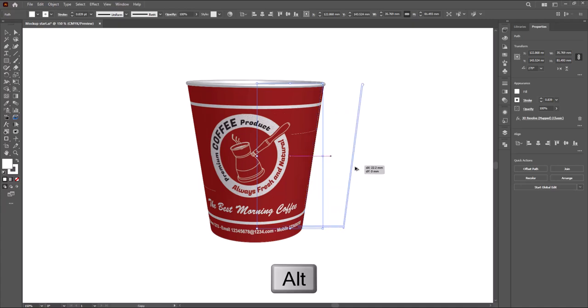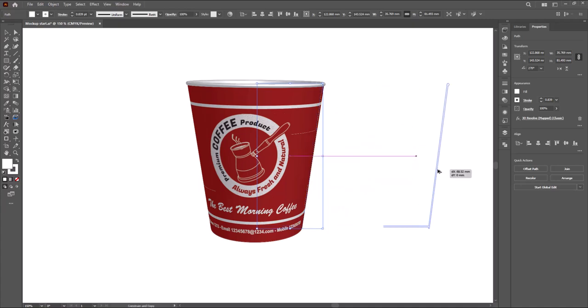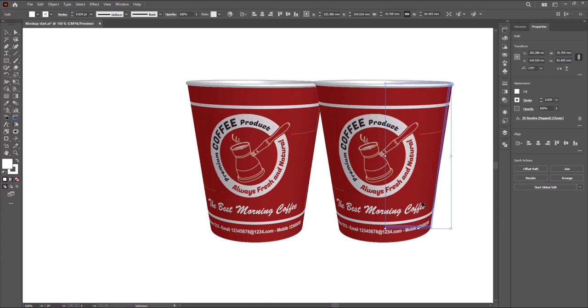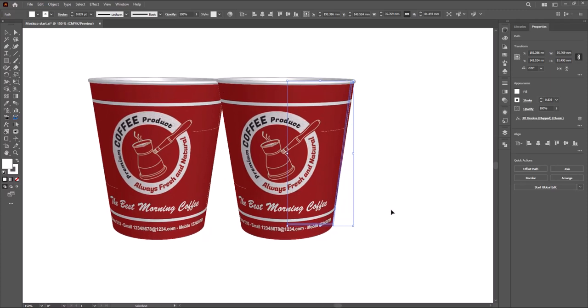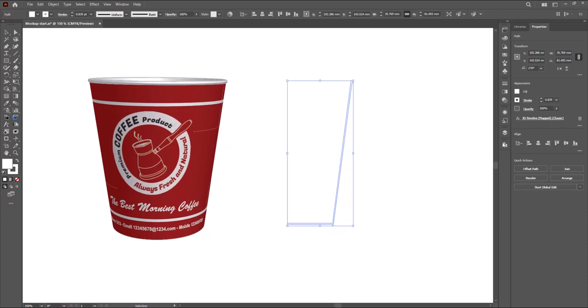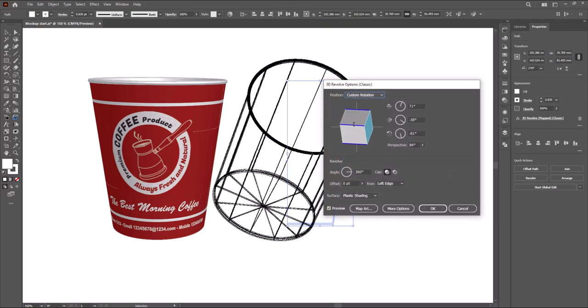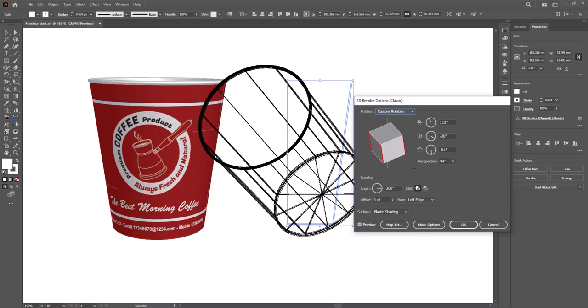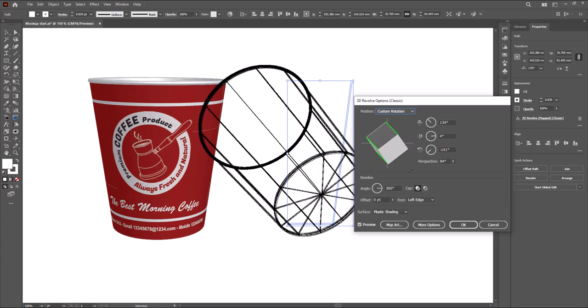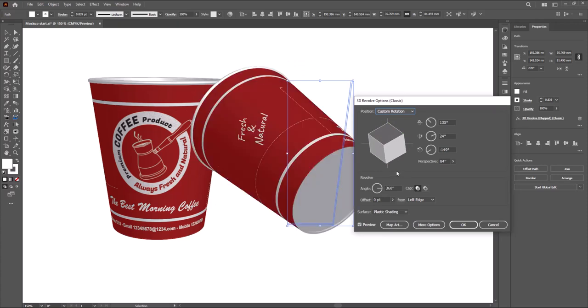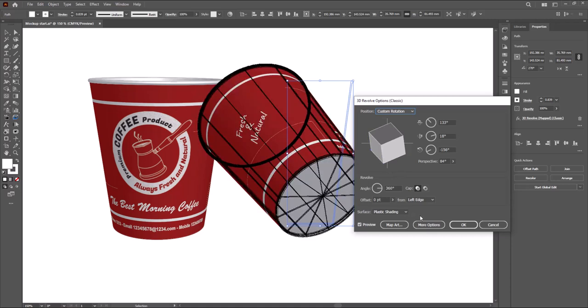Hold Alt and drag a copy to the right. Open 3D Revolve and change rotation to show the other side of the cup. Press OK.